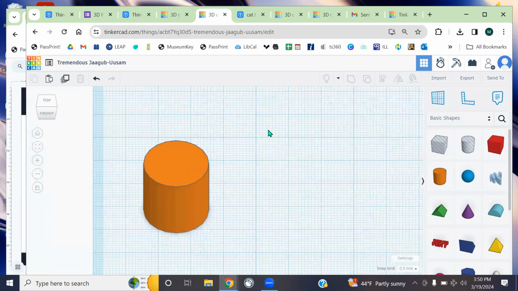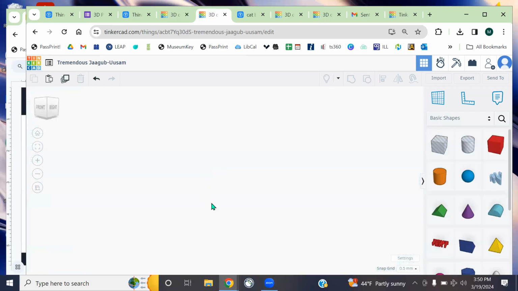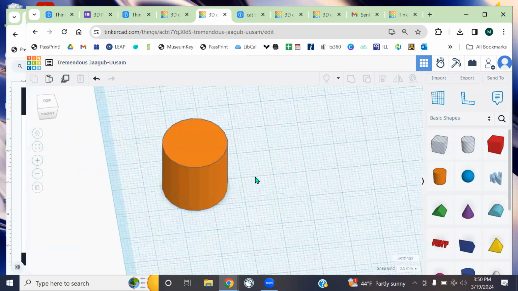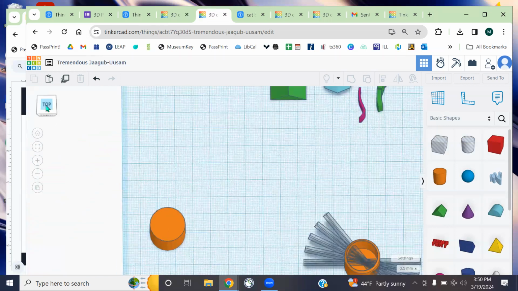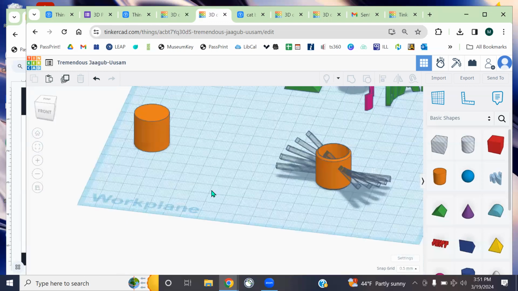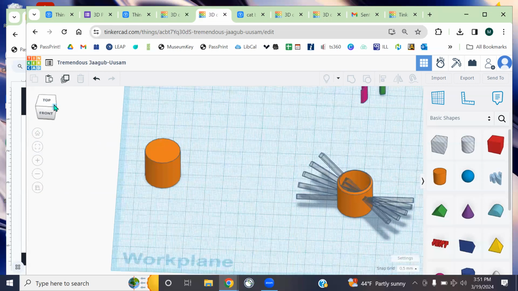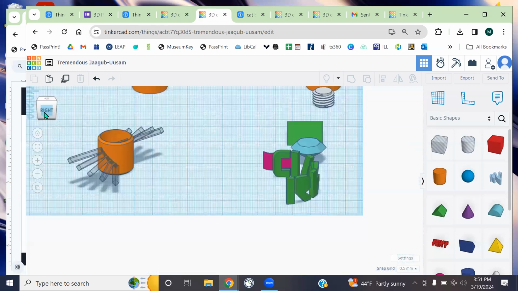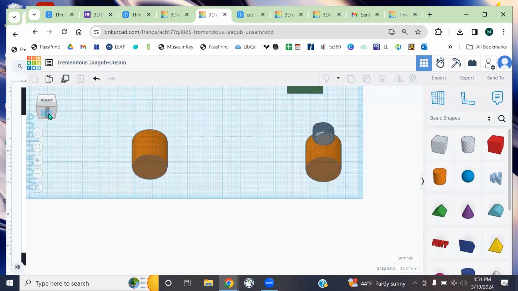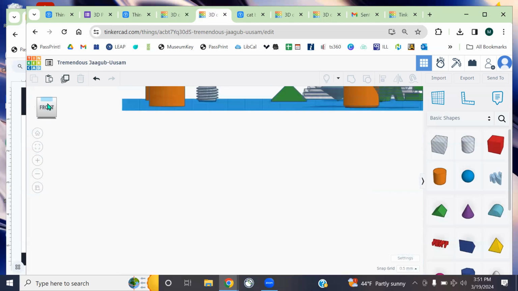Couple last basics. Up this way, we have this little cube thing, and you'll notice that as I move my own field of view around, this little cube itself is spinning too. That's going to show me how I'm looking at it. I can also just click on this cube itself, and you can see it highlights the edges and the faces. You can use that as a clean way to look at things. You can pivot and look around with that.